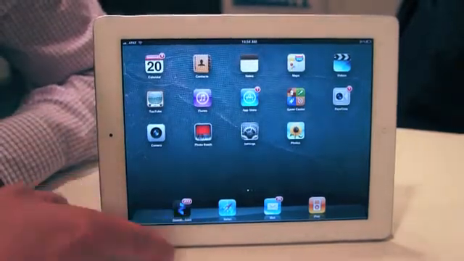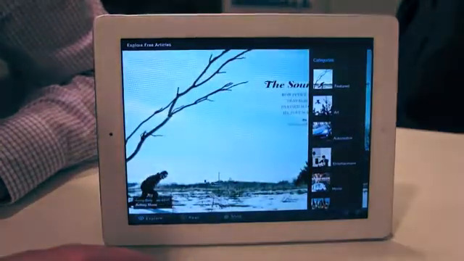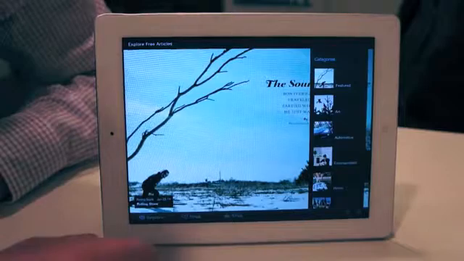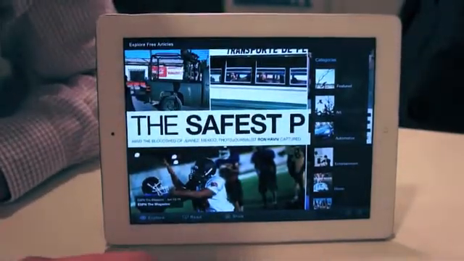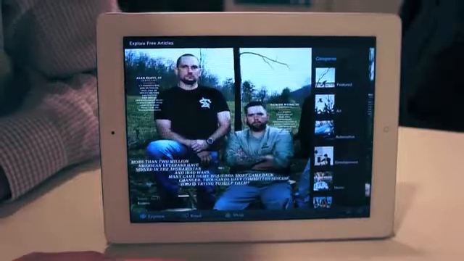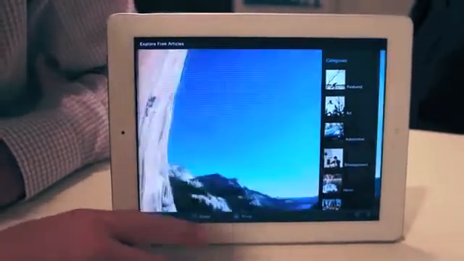Thanks, Zach. This is the Zinio 2.0 app that's in the market now. It just launched, and I'm going to show you a few features of the new application. One of the things we spent a lot of time on over the last several months is really improving the overall performance, speed of navigation, and downloads of the application on the iOS platform. But I'm going to walk you through some new features that we have.